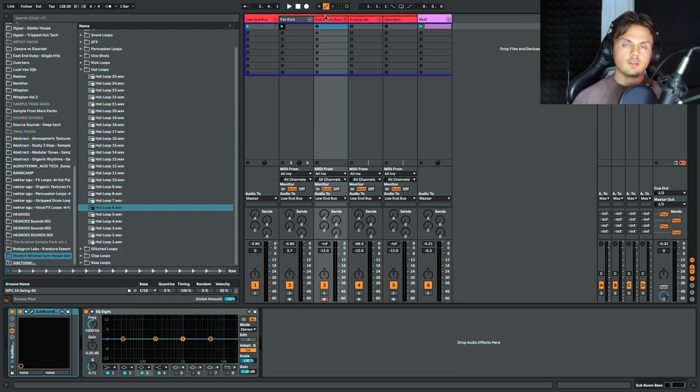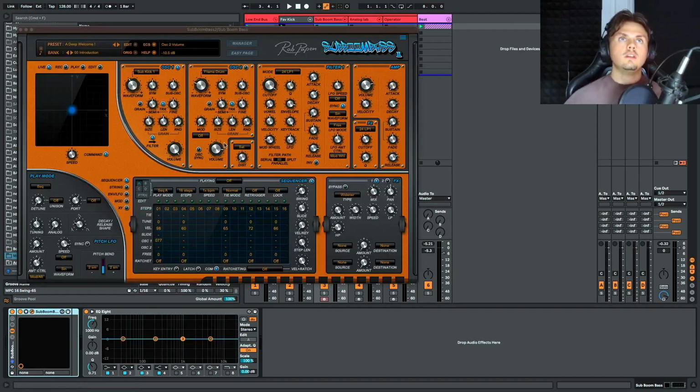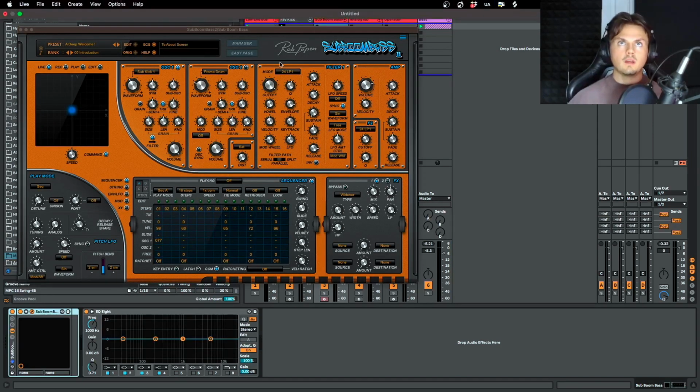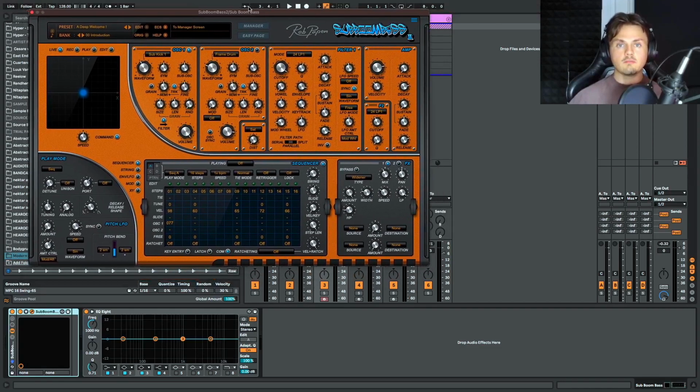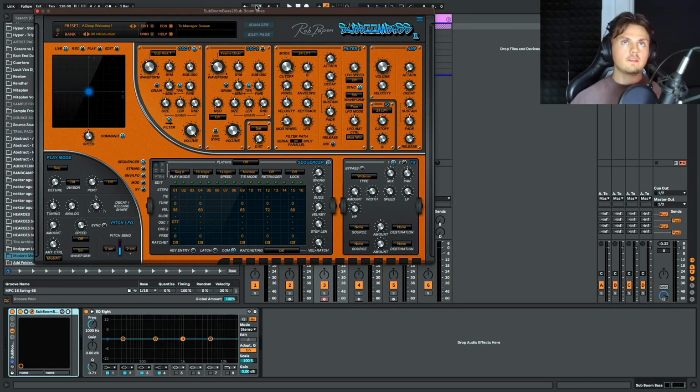We got a simple beat on the go, so then I can just easily show you how my favorite bass plugins work and can actually sound within a beat. So we're going to start with the one that you probably all know because I use it in all my tracks, SubBoomBass 2. So this is by Rob Papen. I believe all of his other plugins are really good as well. Blue 2 I think is meant to be really good, but SubBoomBass is the GOAT.